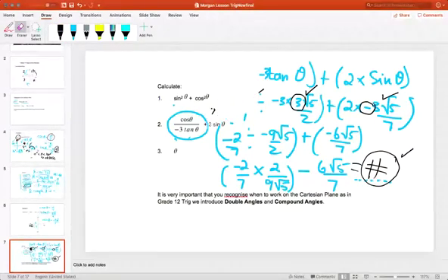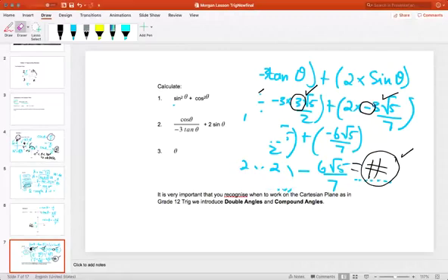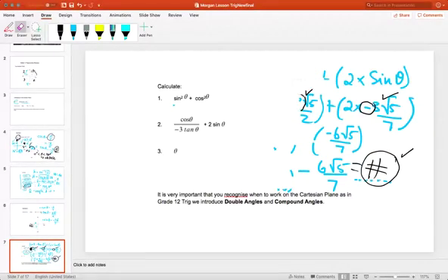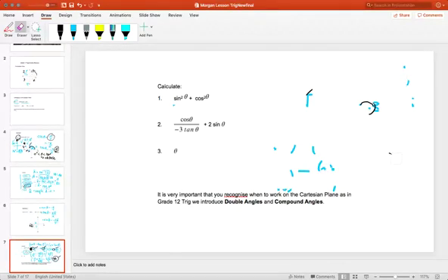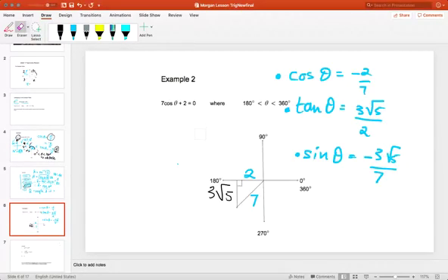Right, and then you'll see for the last question, it just says theta. So again, that's like our first example where they wanted angle A. They want angle theta. So we need to remember which quadrant we're in. And if we remember which quadrant we're in, we know exactly how to go and find it. I'll just quickly erase here. Okay, let's go back to our previous diagram. You will see that we are in quadrant 3.